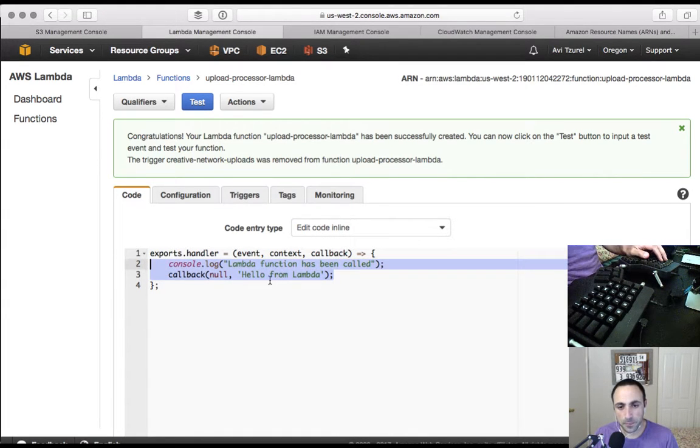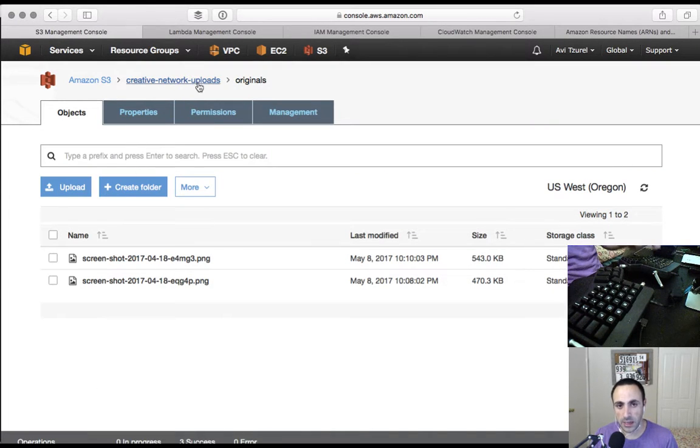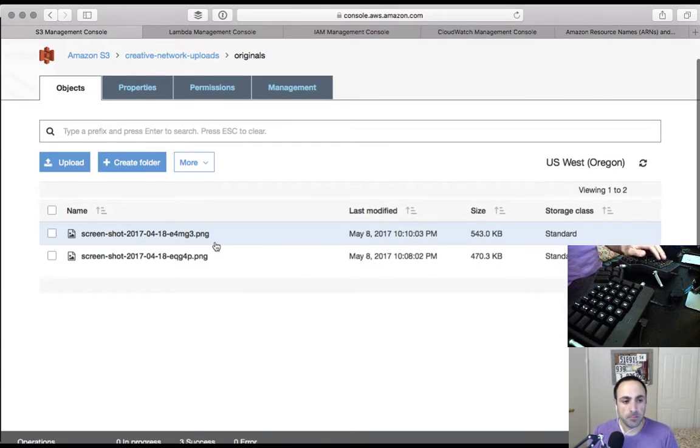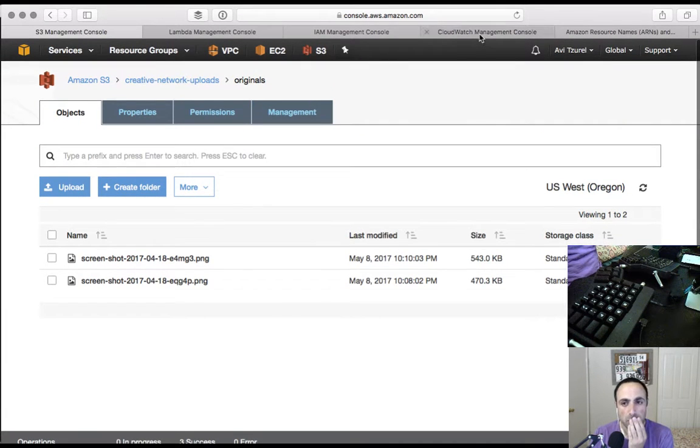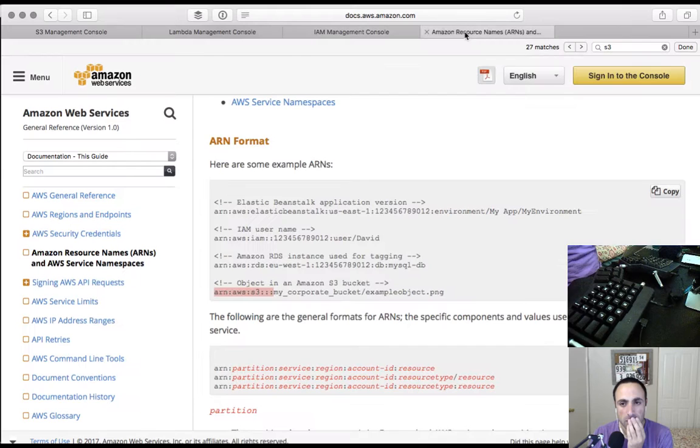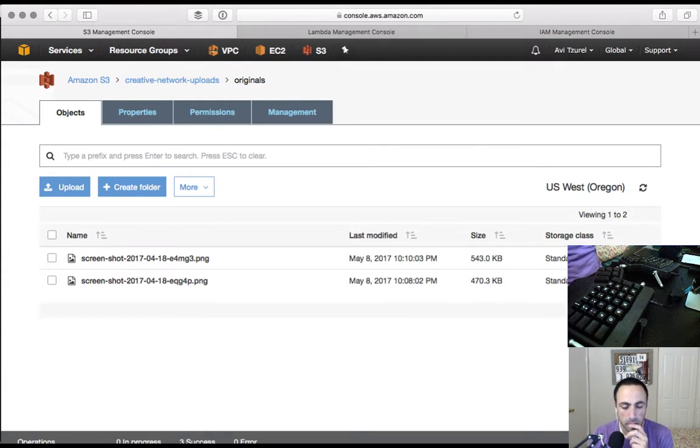Here, what we're gonna do is process the image and put it on the same bucket, but with a different prefix. So we're gonna have originals and we're gonna have resized. Basically right now we have a trigger, we have a Lambda that's working. We haven't implemented the Lambda, but the trigger part is working.